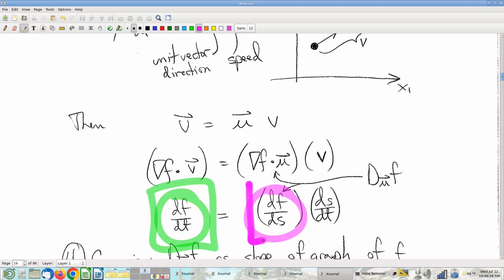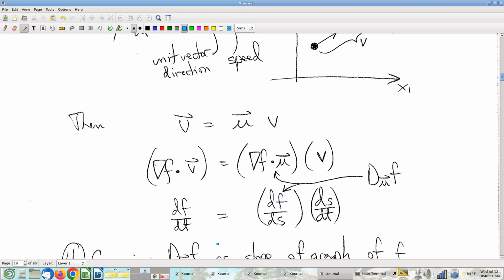This is just about the road, only the road. The road does not care how you drive, fast, slow, whatever. Altitude gain per unit distance is all about the road and only the road. So make sure in your mind to understand the difference between the road and the road trip. And these two things are related to each other, but they're not the same. And specifically, the directional derivative is about the road alone.